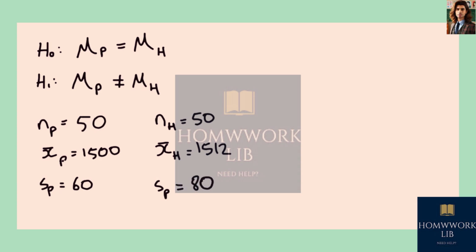Now, to perform a hypothesis test, you start by pretending the null hypothesis is true. Pretend that these do come from populations with the same population mean. And then you look at the sampling distribution. If I were to take every sample of 50 Philips bulbs, take the sample means and plot them out, I would get something approximately normal, thanks to the central limit theorem. Same for the HMT bulbs. Now, the difference between two normal distributions is also normal. So, the distribution of the possible differences in sample means that I would expect to see is approximately normal.